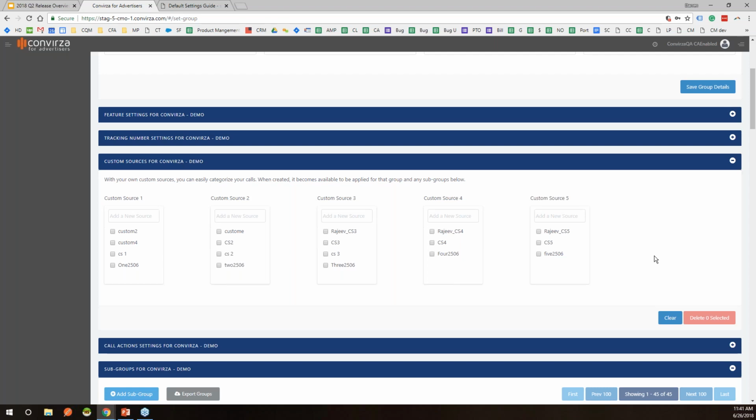When this actually releases, we're going to take all of your existing custom sources and populate them in all 5 lists. So you may want to do a quick cleanup right when you receive the update, and delete out any custom sources you don't want out of specific lists, and kind of clean up that process. But we're now allowing better organization when it comes to your custom sources.